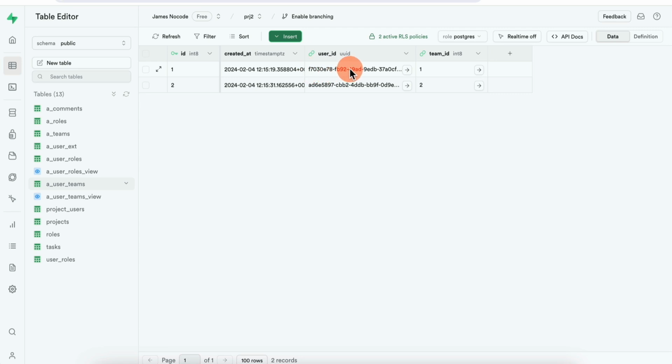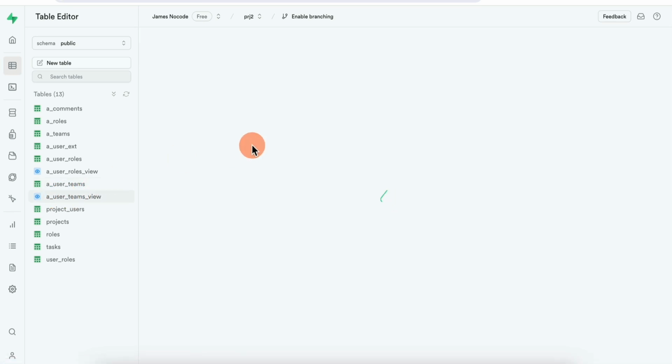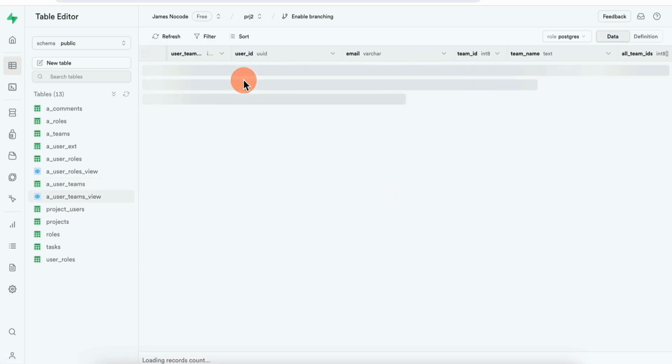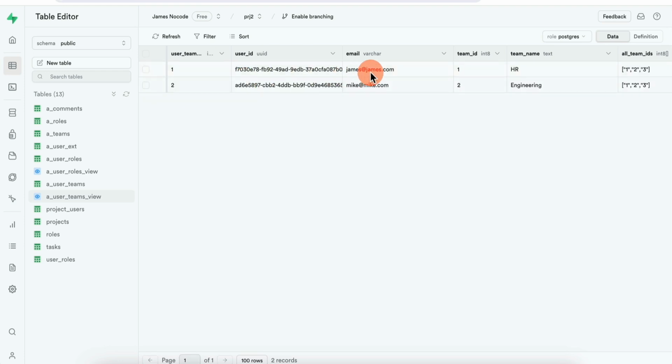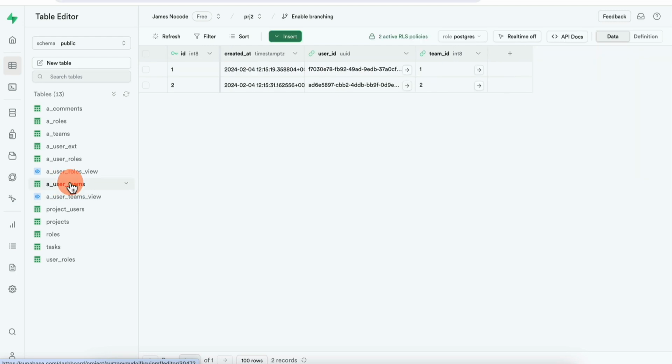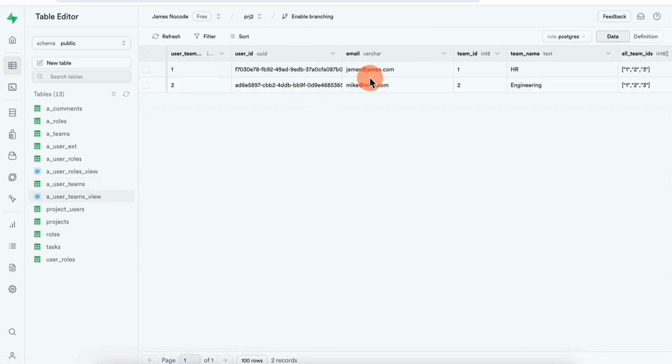So here we have one user, they're in this team. Here we have another user, they're in that team. And so if you click on this view here, this view was built so that we can easily display all of this information, because this view has more information than just this table here. With this table, we need to connect to other tables, whereas this view gives us all of this information.